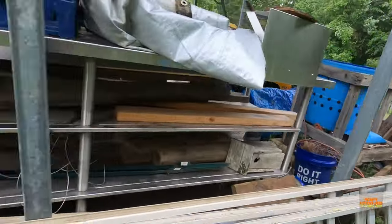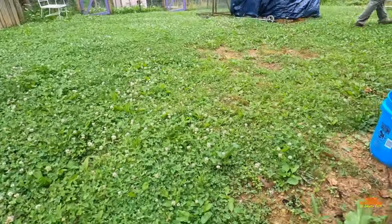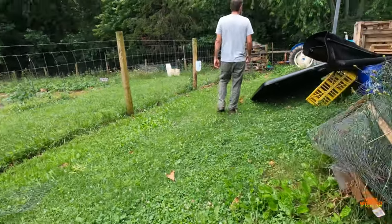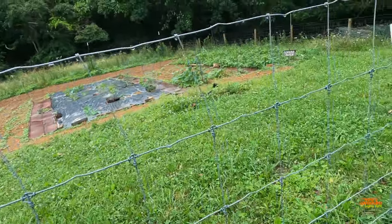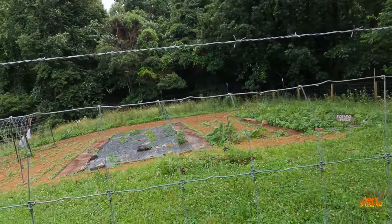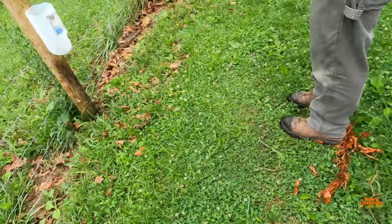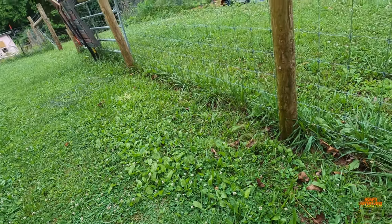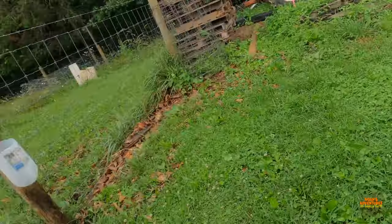Did you see all that back there? It's like gone. I'm surprised it didn't pick up the chicken tractor. I mean, look, see? Broke it off. Those trees were almost like laying down. Mom said it was pretty strong. That's cracked off back there. It's small. I literally was afraid that thing would fall down. You see what I'm talking about now? That one looks like it's cracked in the middle now.